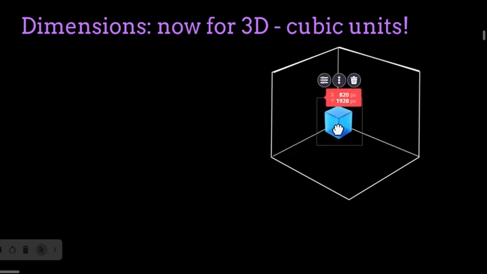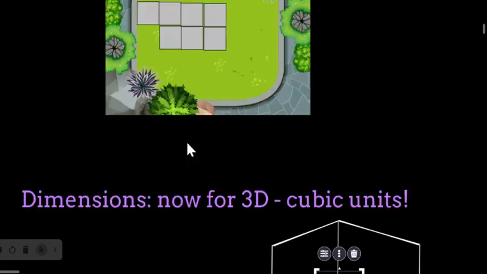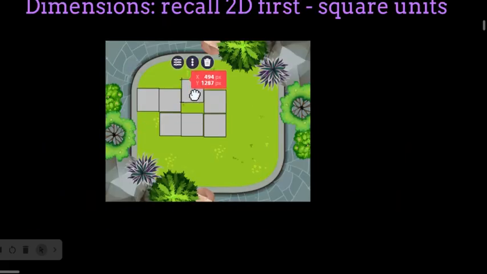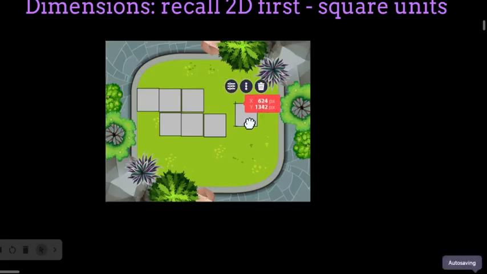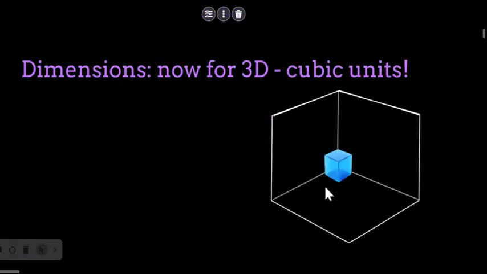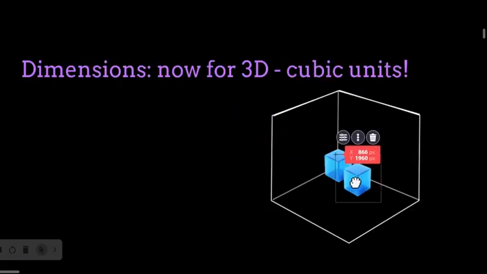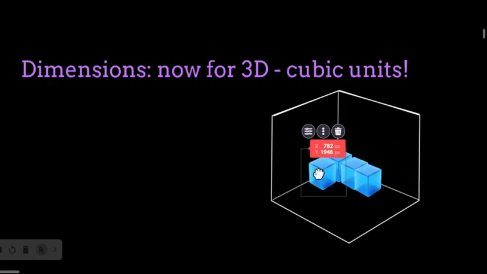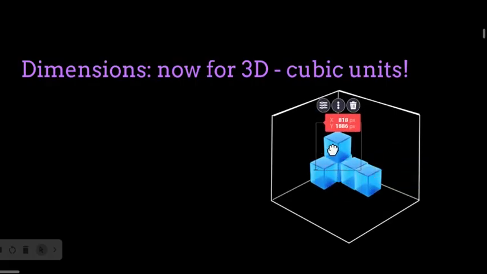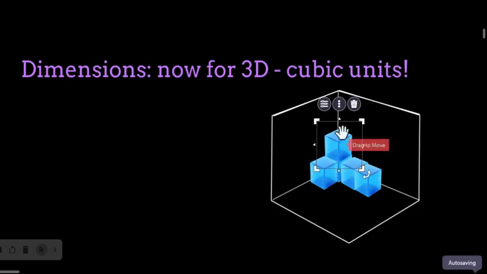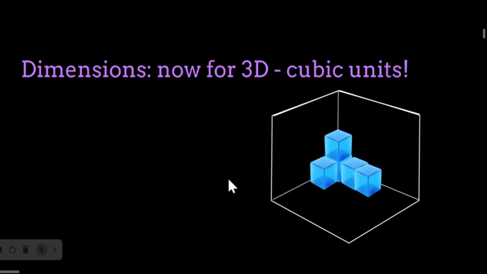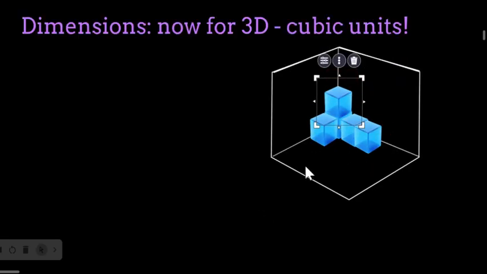I fit inside? And recall that up here, the squares could be stacked on top of each other, in front of each other, behind each other, and to the left or to the right of each other. Well, now when we're working in 3 dimensions, the cubes can be stacked in multiple directions. So we can do them on the side, we can do them in front, and we can stack them now in a 3rd dimension as well, so we can stack them up. And the basic question still applies: how many cubic units, whatever it is, if it's a fish tank, maybe cubic inches or cubic feet of water, would fit inside that tank?